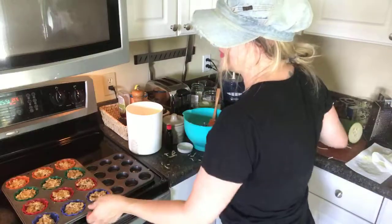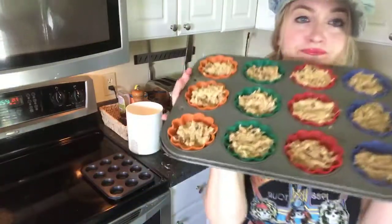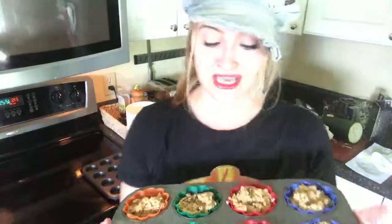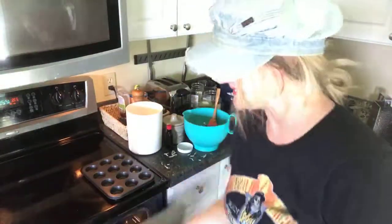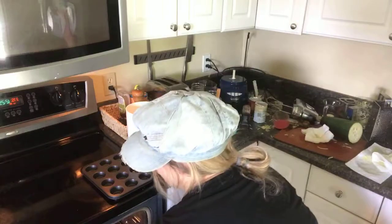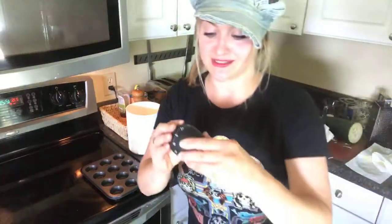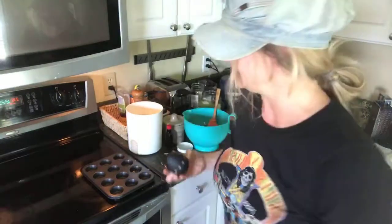Wipe that hand off. Check out my beautiful tray. They're pretty full, right? I'm gonna pop these in the oven for 20 minutes. You'll set your timer, because I'm a mom. I don't have time to watch the clock. So set my timer, I got it going.